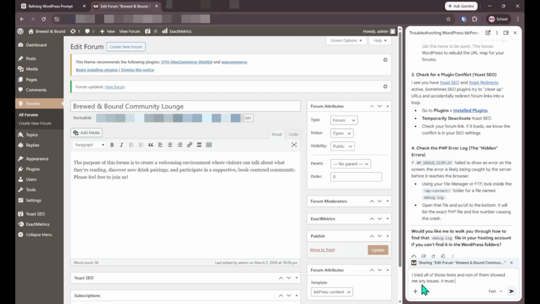It must be something else. What else could be causing my issue? And then I'm going to throw in, are there any other details I could supply you to help me?